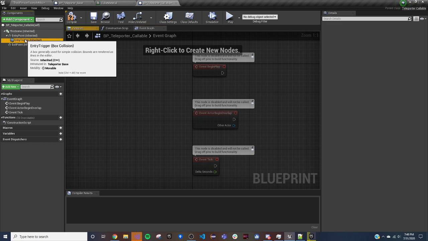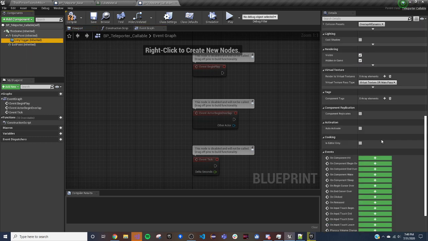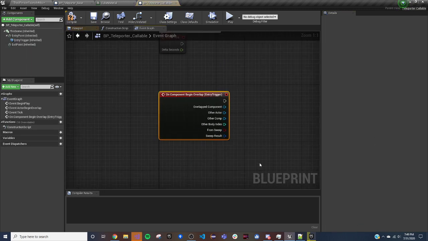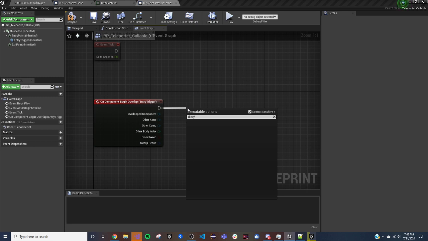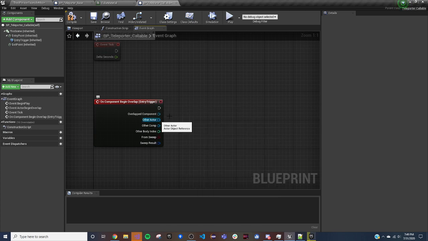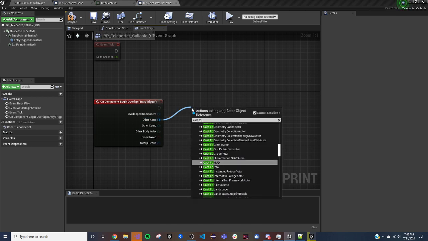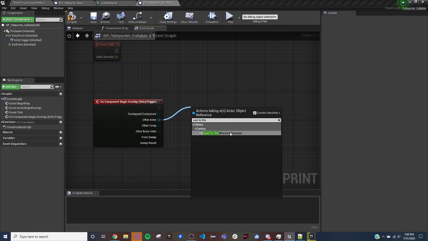And so now we're going to go down to our trigger, begin overlap. The first thing we're going to do is cast to third-person character.